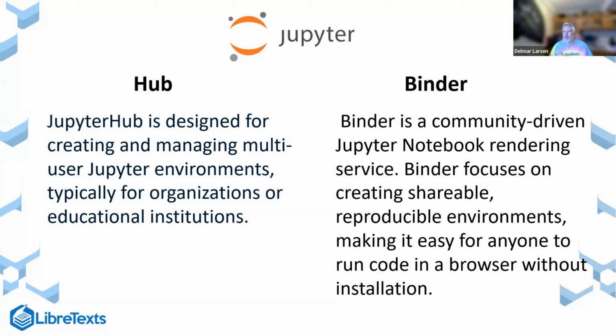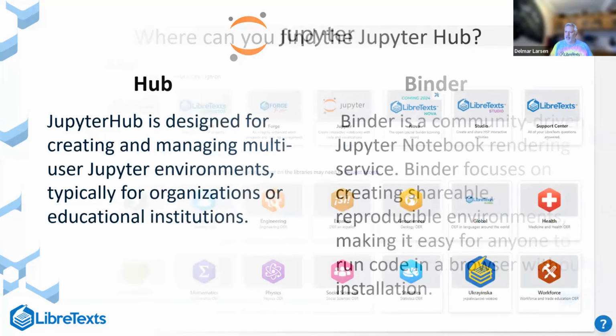There are two primary facets that I wanted to mention in terms of Jupyter. One is the hub, and the other one is the binder. The hub you can access on your Launchpad, which I'll show you a picture of momentarily. And the binder is a more unique aspect of Jupyter that gives you the ability to run Jupyter code outside of the hub. The example I'm going to give is embedding it into the textbook, so then the textbook is more engaging than just text or images.